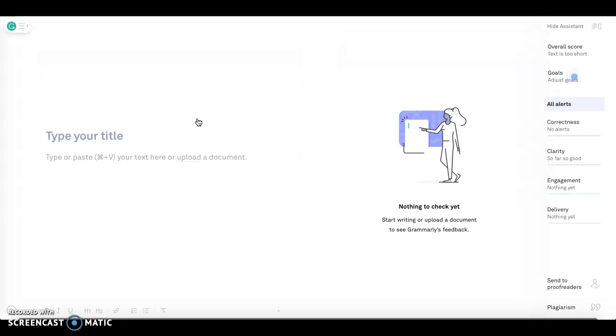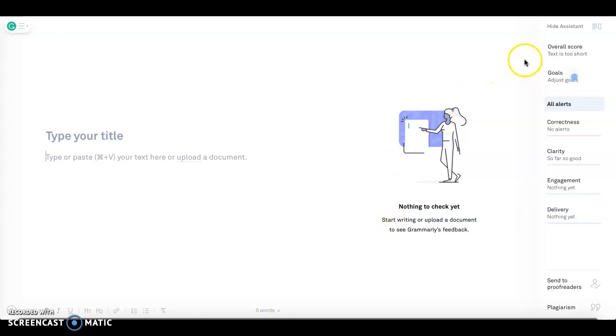page. So one thing that I find really exciting about Grammarly is that you have the option to either type right in and type up your essay as you go and get suggestions, or you can simply copy and paste, whatever works better for you. You can see on the right-hand side of the screen that says there's nothing to check yet. However, once Grammarly does have feedback to provide, we're going to see it pop up right there.